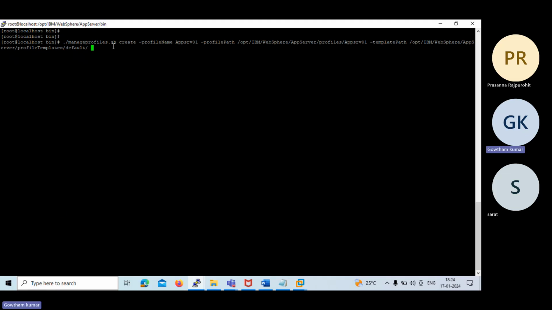When it creates your profile, it will assign your cell name, node name, and host name by its own. The cell name will be assigned some name, the node name will be auto assigned, and your host name also gets auto assigned.